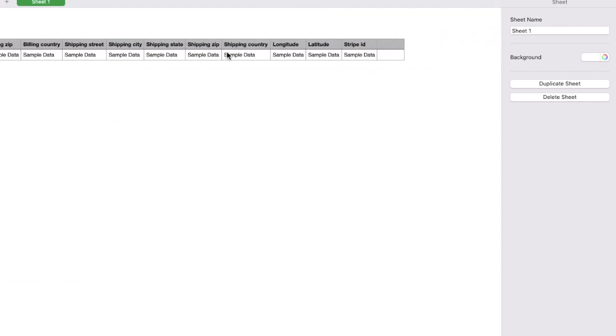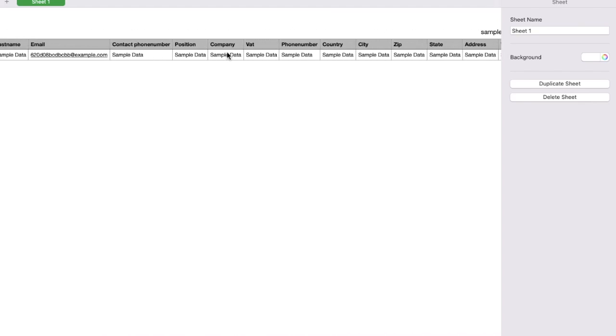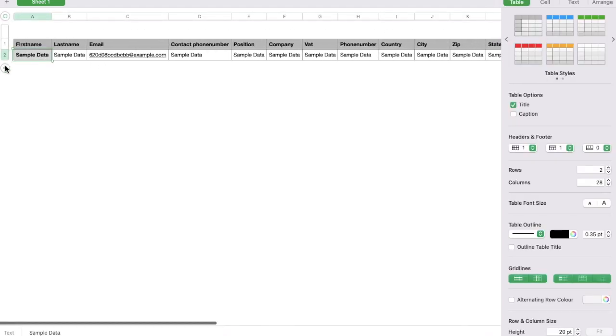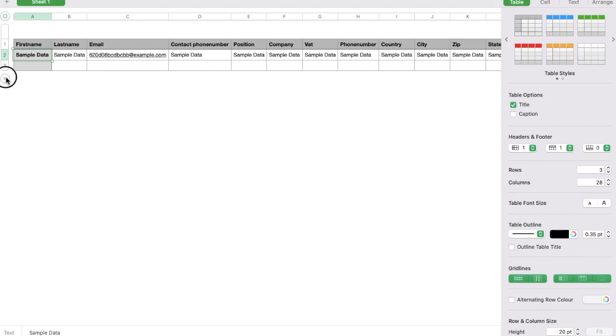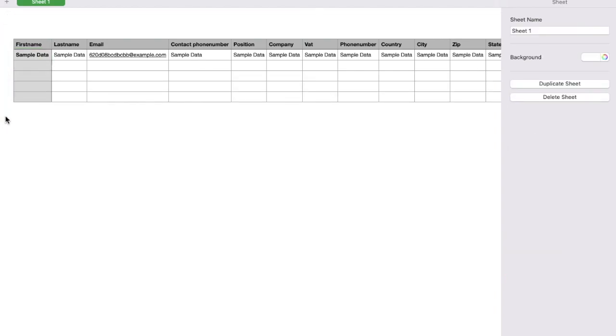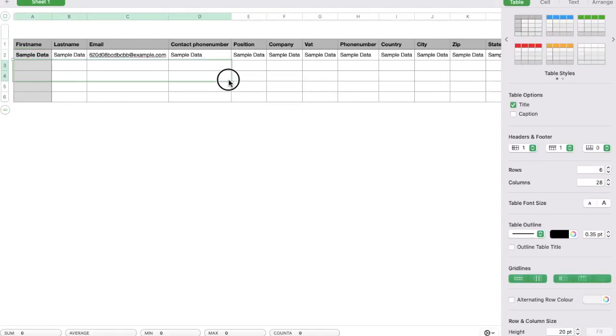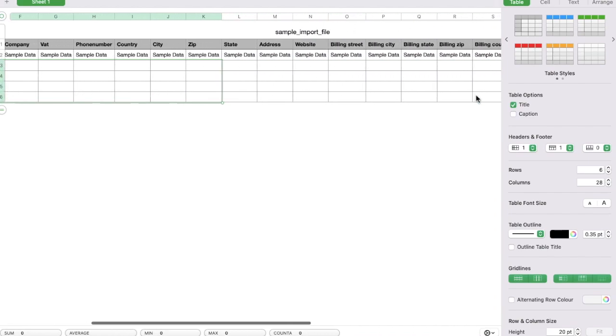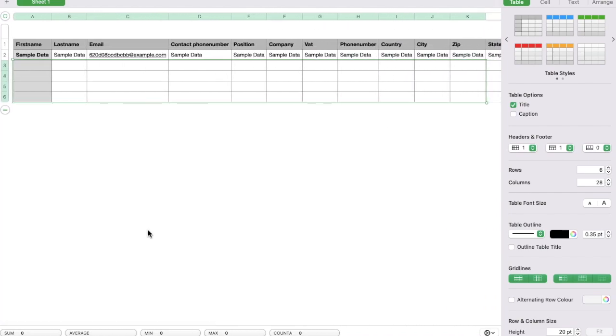Once all these details are added, all you need to do is duplicate the same. Let me go ahead and create another one. So you can have any number of contacts added in this particular CSV format. Once you have added them all, you need to save this file and go back to the dashboard.